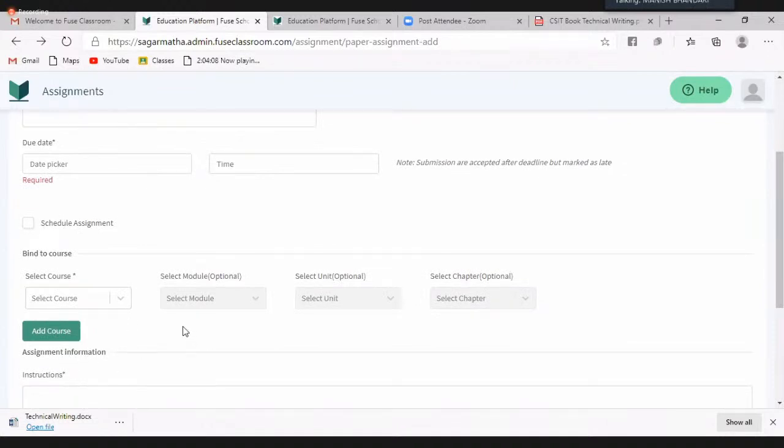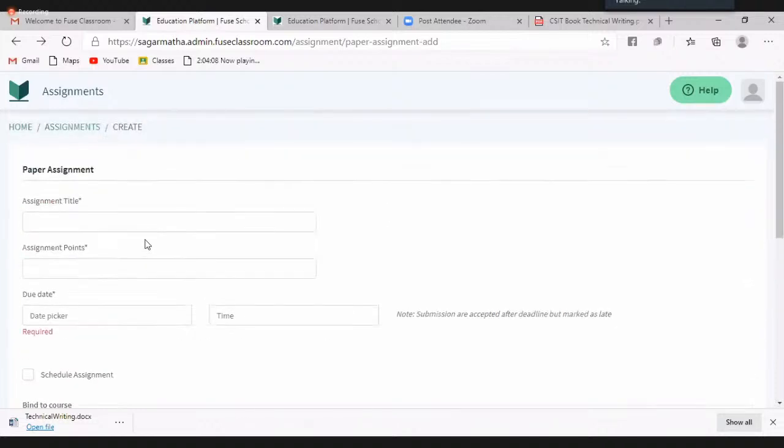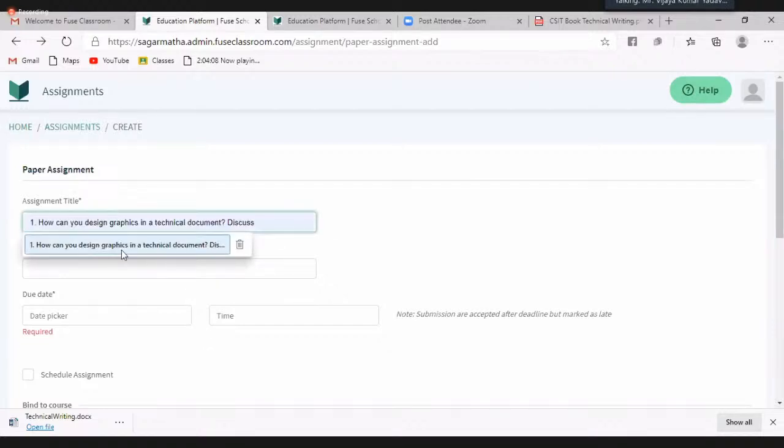So you can resubmit that form which was showing yesterday. You filled that form, we can see it, so we can check if it works or not. Assignment title, click on that box. In Fuse Classroom, this one? Yes, sir. And here I wrote the question. We can see the question that I wrote yesterday. You can resubmit that and click on add course, and we will check if it works or not.